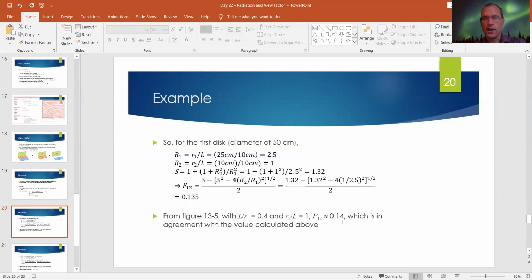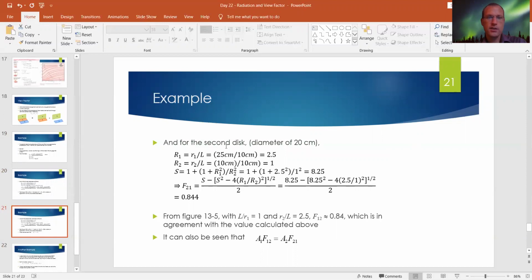Again, the graph, it's not going to be quite as accurate as the equation. But close enough for my purposes. And close enough for exam purposes. Close enough for most homework purposes. There's 1 or 2 homework questions that are very, very picky about decimal places. They actually have it calculated at 4 decimal places, which is ridiculous. So they've obviously used one of those big long equations. So unfortunately, you might have to do that for one of the homework questions, but for exam purposes, 0.14 is close enough. Use the graphs, good enough for me.